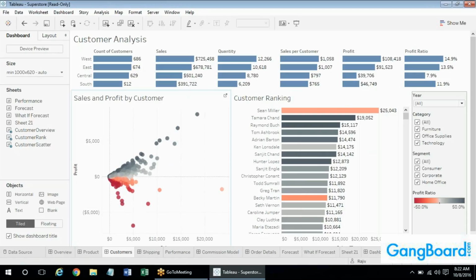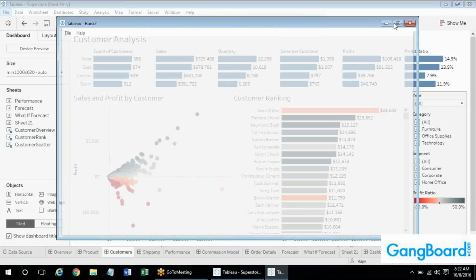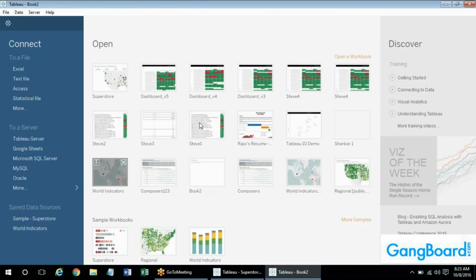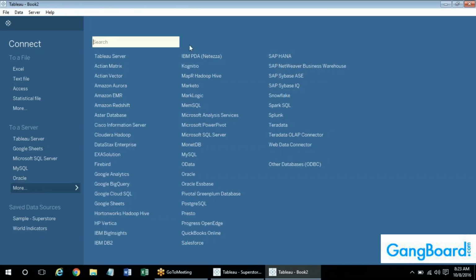In that case, the first thing I would say is it can connect to multiple sources. It need not be a single source. As a BI tool, not just a visualization tool, you could connect multiple data sources and combine anything with anything. So say you have data in an Excel and another part of the data on your SQL server and you need to join them, you can do it.